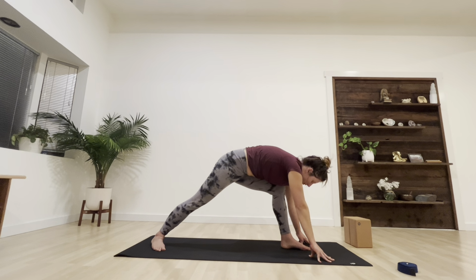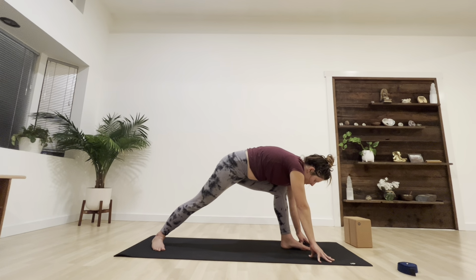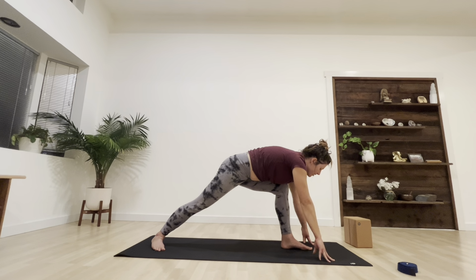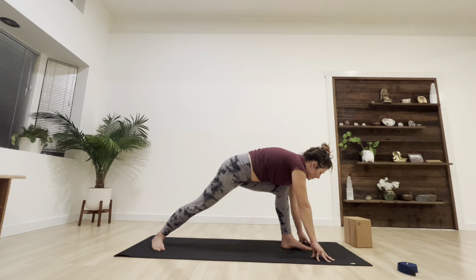Finding this proper foot placement. It used to be thought that the heel of your front foot, so we'll say the left foot is in front, was in line with the arch of your right foot. But you're going to have to figure out the best alignment for yourself, because everybody's hips are a different width. Really the point is you want your foot in line with your hip.